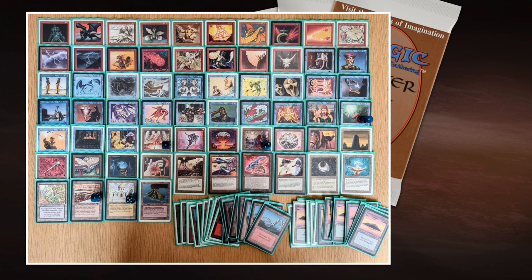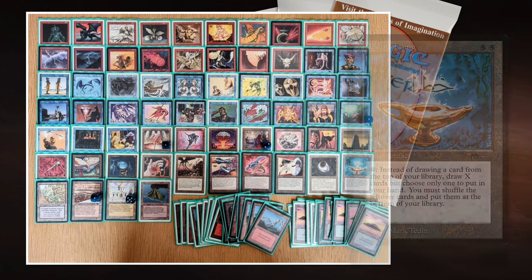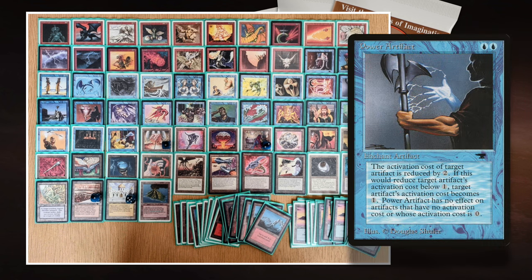When we're looking at the rest of the deck, I think the most interesting part of Joen Erik's deck is actually the artifact section. I'm seeing a lot of cool artifacts. Like, my eyes are immediately drawn to the Aladdin's Lamp and the Aladdin's Ring. I think it's super cool that Joen Erik is playing both of those in his deck. And the nice thing is he's playing Power Artifact and Basalt Monolith, right? So he can make unlimited amounts of mana if he gets that combo to go.